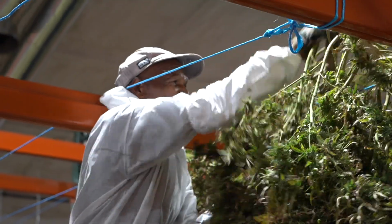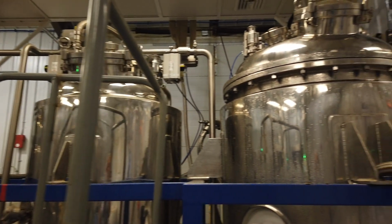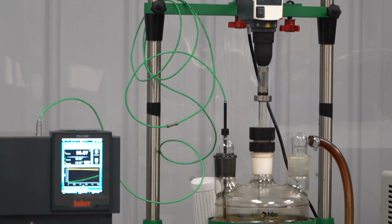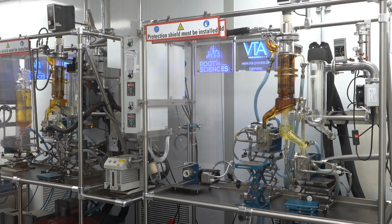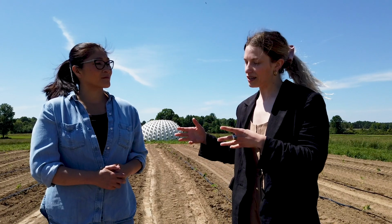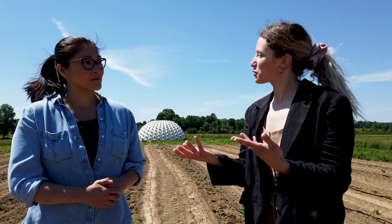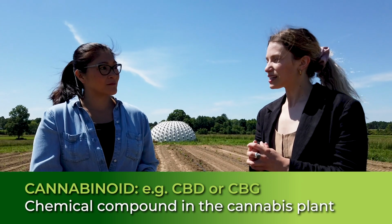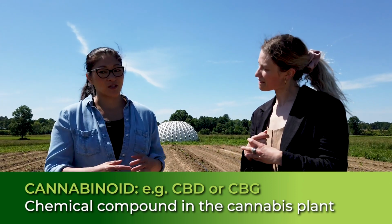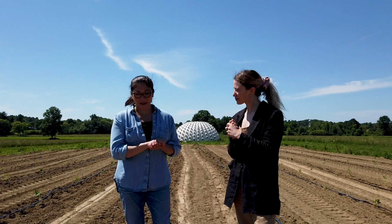And then from there, we take our plants through a cold alcohol extraction process. And what makes that process really special for us is that we use USDA certified organic cold alcohol, and then we evaporate that from the final product and continue to distill and concentrate whatever cannabinoid we want to. In this case, CBD or CBG is primarily what we're doing. So this is really handcrafted, artisan, small batch farm, family farm. It is. Amazing, amazing.